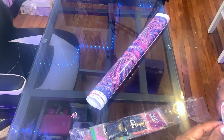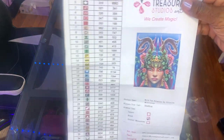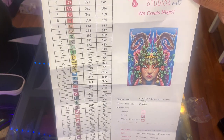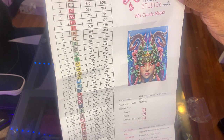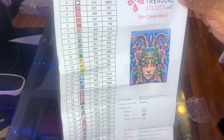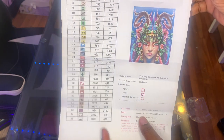Look at this. This one is 35 colors. There she is. Ain't she pretty? And this one again is a 50 by 60 Wild Fate Princess by Christina McAllister. And of course, again, all their information.